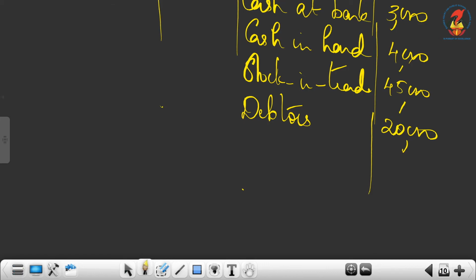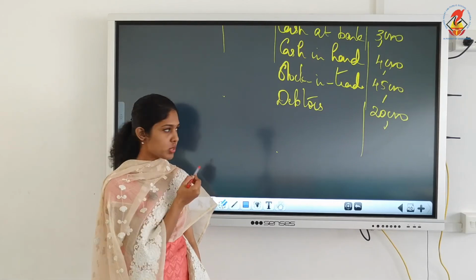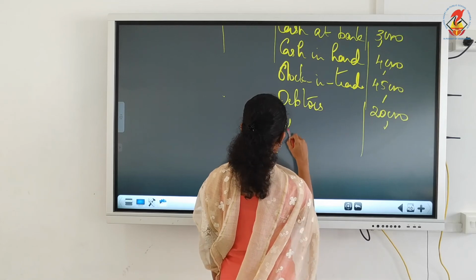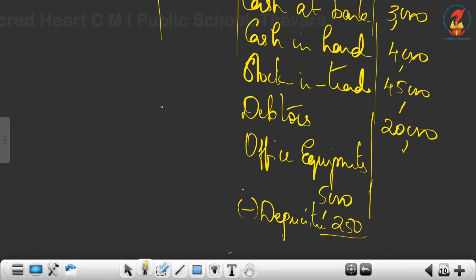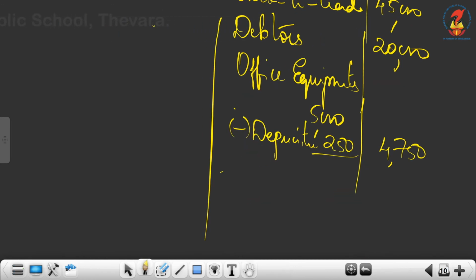You should remember one thing here, we have to deduct depreciation in closing statement of affairs. So, office equipments value you write in the inner column. The amount is 5,000 and you have to compute the rate of depreciation, that is 5% on this. So, 5,000 into 5%, the depreciation is 250, balance you can write in the outer column. That you must remember to deduct depreciation here in closing statement. Then we have furniture, for that also we have depreciation at the rate of 10%.